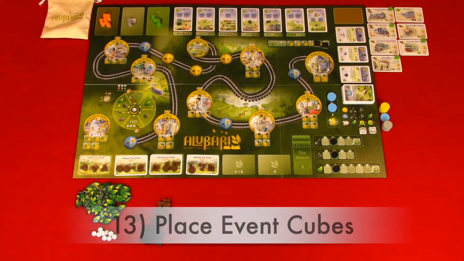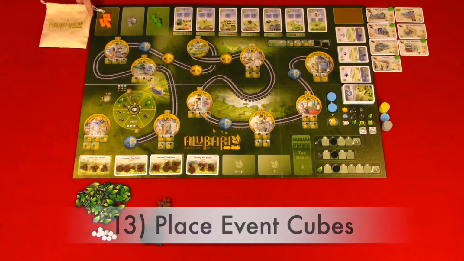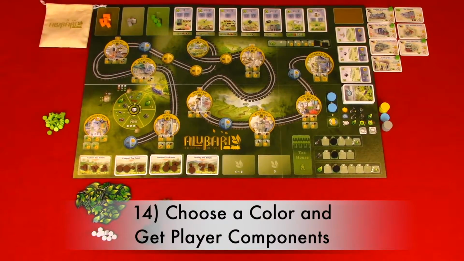Step 13, place event cubes. You'll place a number of event cubes in the supply bag. If you're playing a solo game, you would place 4, and in a 2 to 5 player game, you'll place 5.